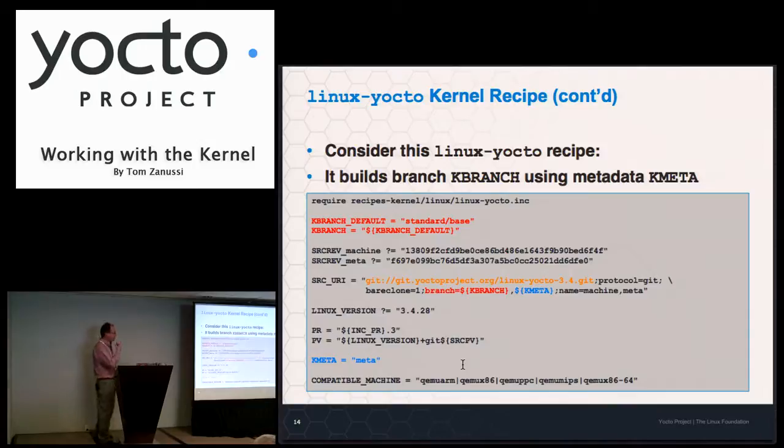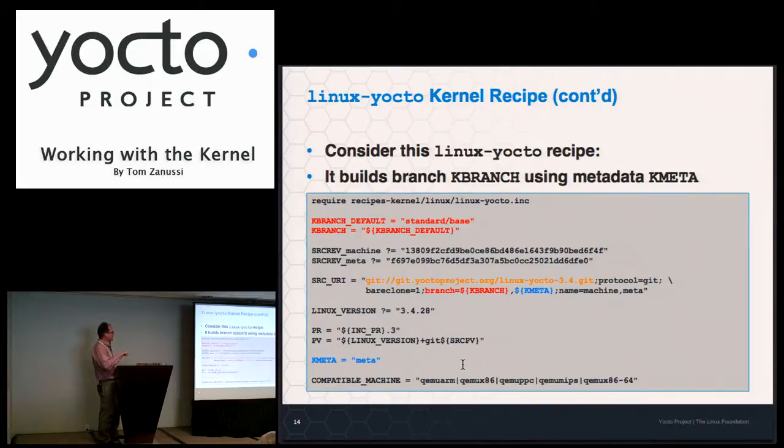Here's another example of another recipe. I think I already went over this one, thinking I was going over the previous one, Linux Yocto custom. But this is the Linux Yocto recipe. This is actually the recipe that's in the OE Core meta branch. And this is the base recipe that gives you default branches to work with. It's naming a branch that's going to be built by default. And the source URI, as you can see, points to a Git repo, but this repo is actually one of the Yocto maintained kernels. Again, as I mentioned, it uses two branches. One is the machine branch, and the meta branch is the other branch it uses, and by default that's called meta.